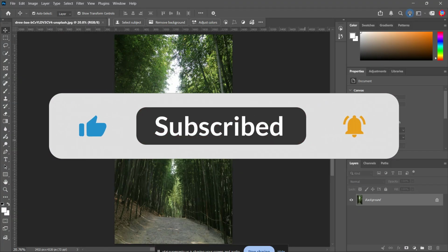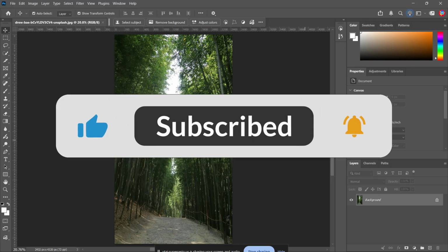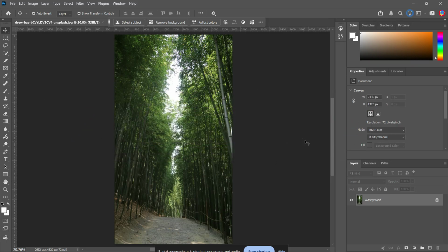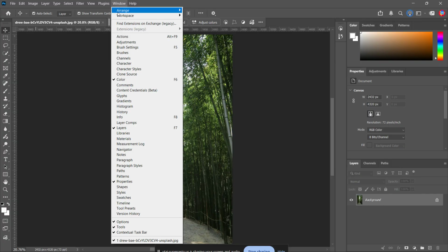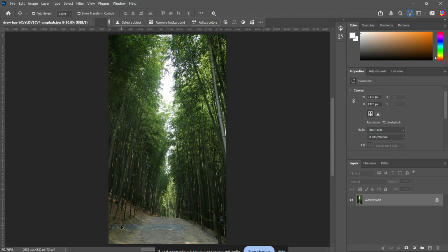Let's jump in. First, let's look at how to hide only the left toolbar. This is the panel on the left side of Photoshop that contains all your main tools like the Move tool, Brush tool, Type tool, and more. To hide just that toolbar, go up to the top menu bar and click Window. When the drop-down opens, scroll all the way down until you find Tools. Click Tools once so the check mark disappears. The moment you do that, your left toolbar will vanish from the screen.